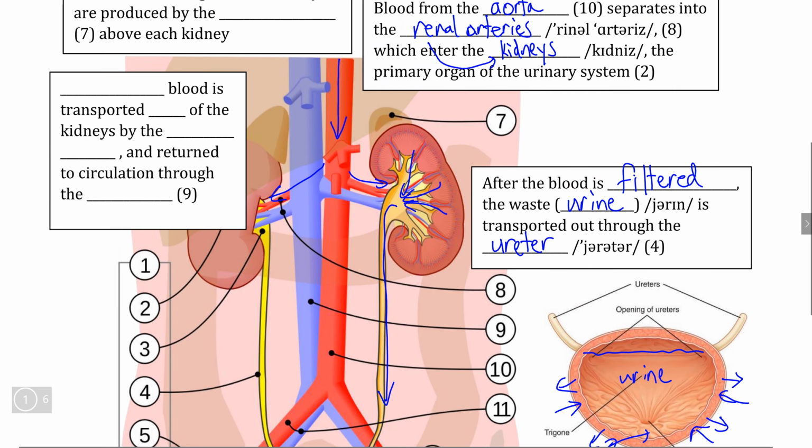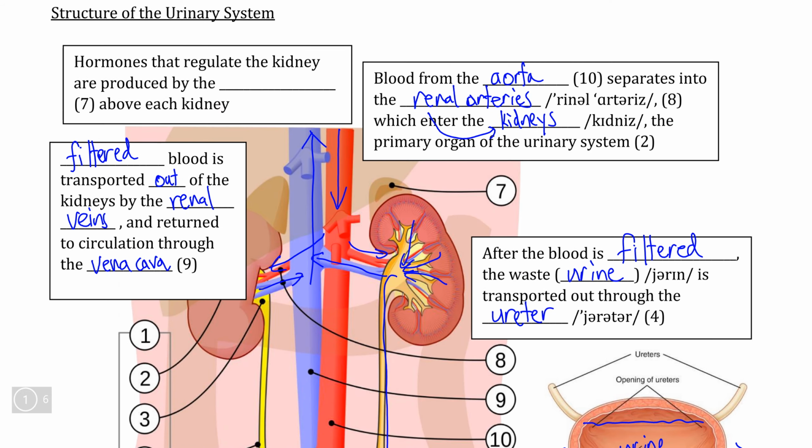Now, that takes care of the release of waste, specifically urine, out of the body. But as we talk about the blood after the filtration has taken place, that blood needs to be returned to circulation. And blood is transported out of the kidneys in the direction that will cause it to move back to the heart. So if the blood vessels that transport blood into the kidneys are called renal arteries, these are what we would call the renal veins that connect the kidneys back to the vena cava, the largest vein in the body, and allow the filtered blood to make it all the way back up to the heart.